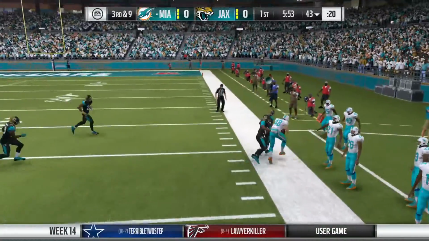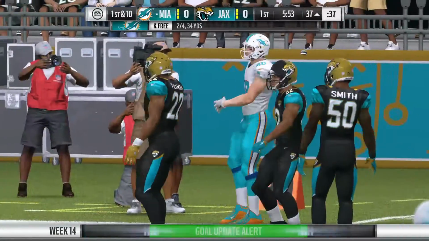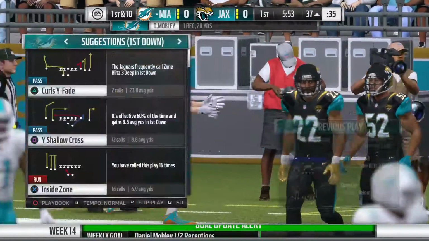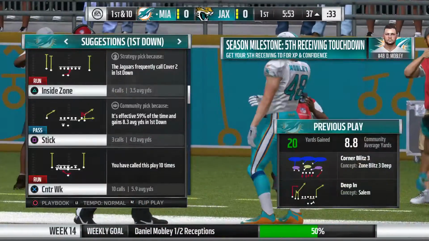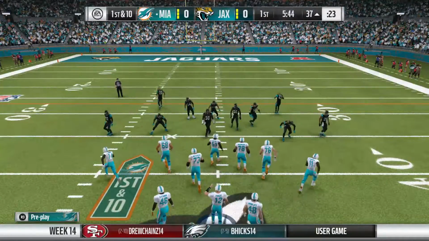We're looking for his tight end on the corner. It's complete. It's a gain of 20 and picking up the first. The goal of every offense is to move the chains, pick up first downs. A nice job finding an open receiver for a completion.